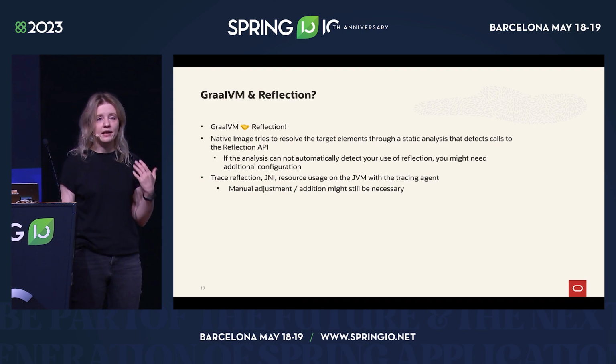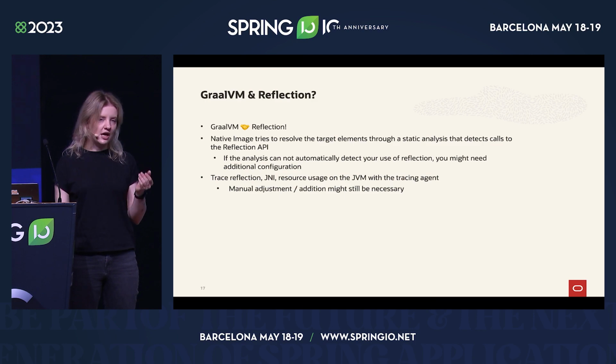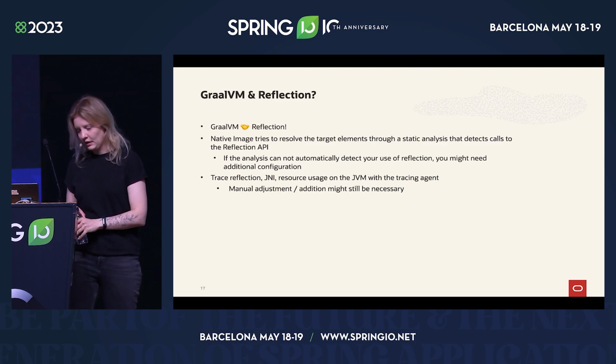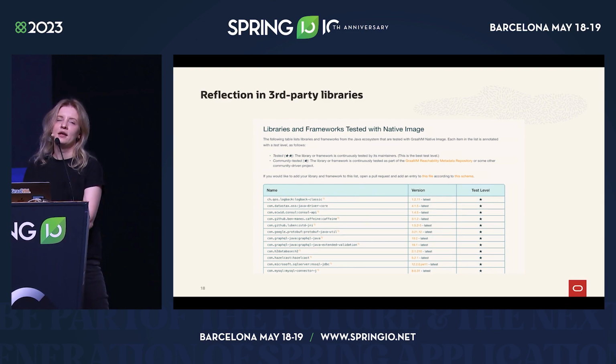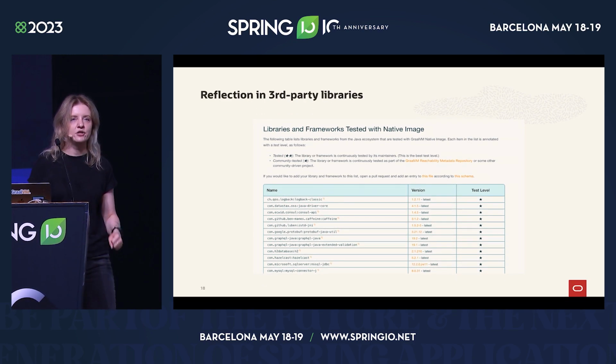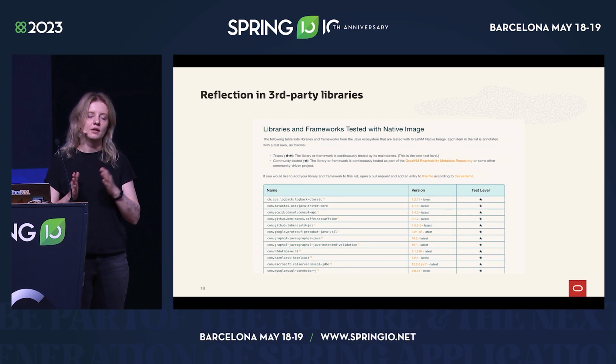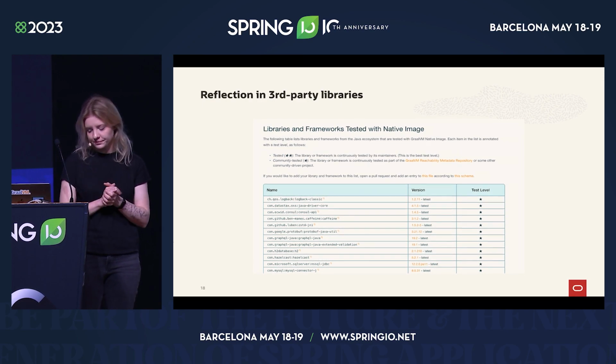So that is really nice and very helpful, and I was talking to the Spring team yesterday, and they said that they are using the tracing agent as well, and it's quite helpful. But I would not say that it's a silver bullet. It eliminates a lot of manual work, but I always recommend that you go and check those configuration files and see if they are complete. Have critical thinking and look at the files to make sure they are complete. But preferably that configuration will be coming not from the tracing agent and not from you, but from the libraries or frameworks that you are using.